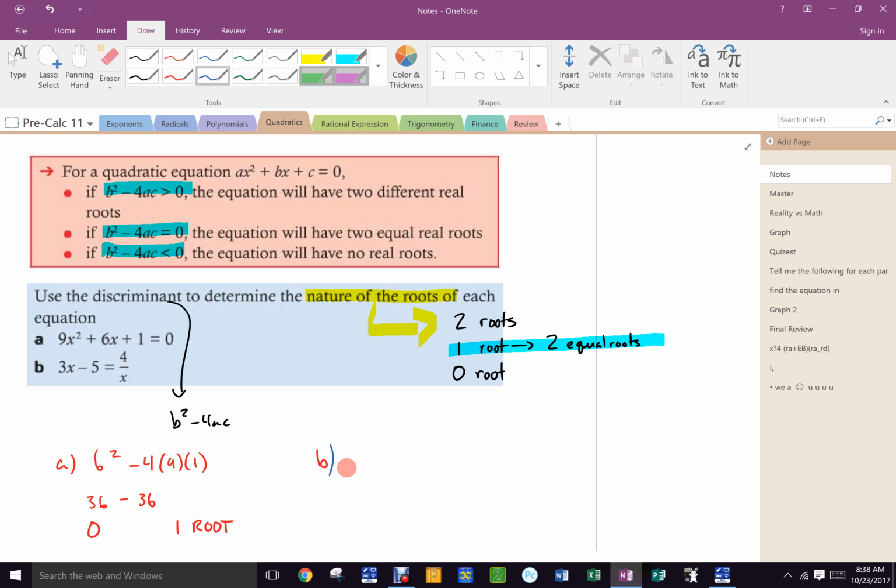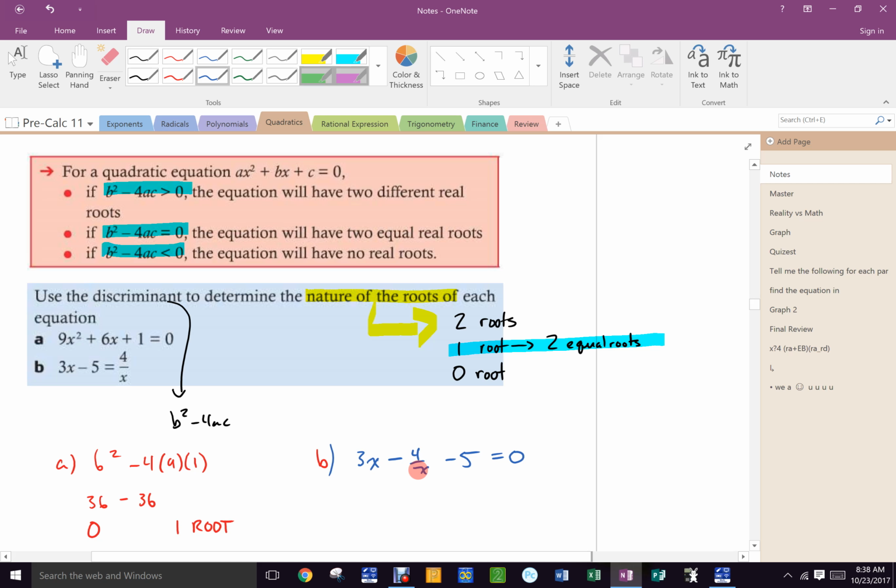Because we cannot do the quadratic formula on this right now. There's no x squared. So let's deal with Jazz Carrot's thing first. He wants everything on the same side, so we have ABC, yes? Okay, so let's do that. 3x minus 4 over x minus 5 equals 0. Cool with that?